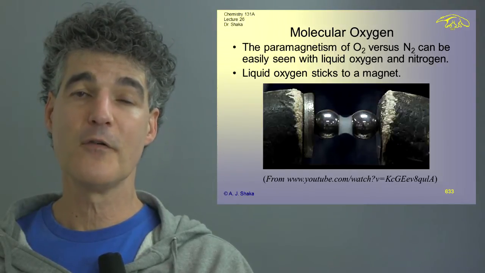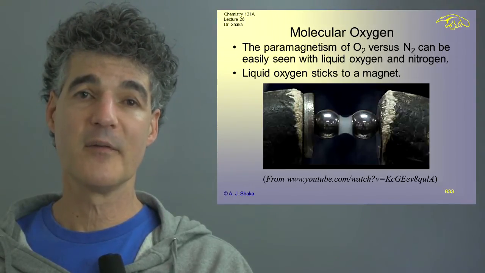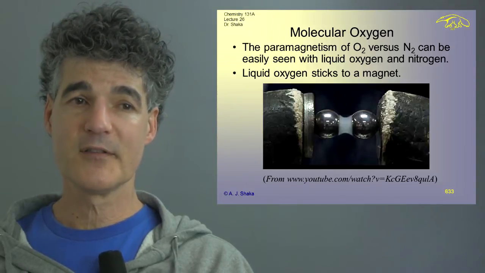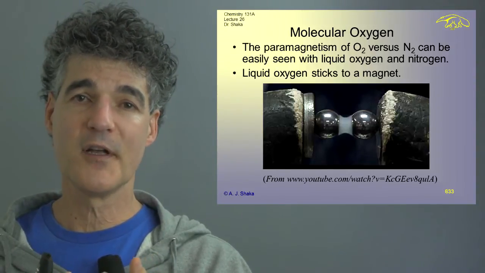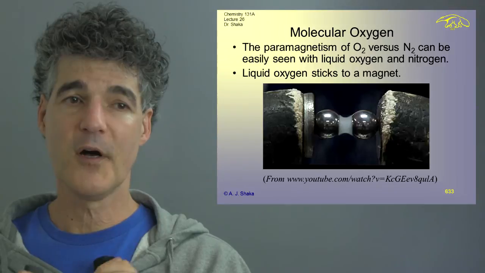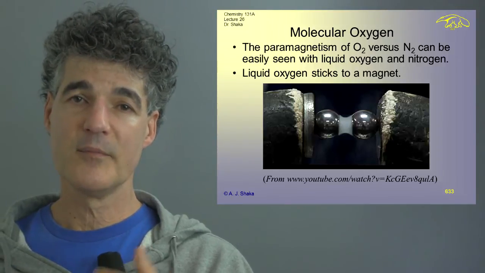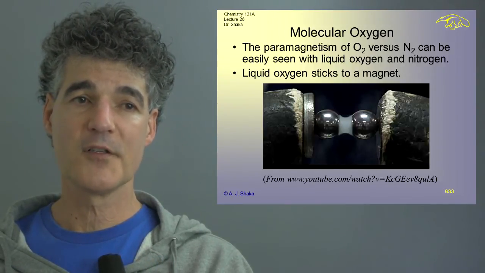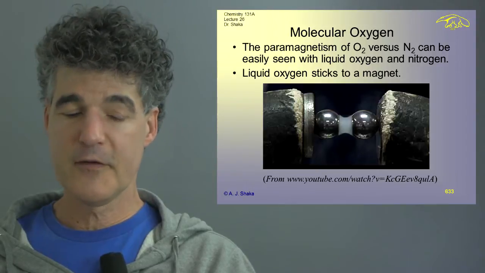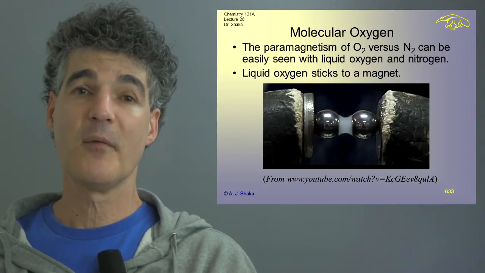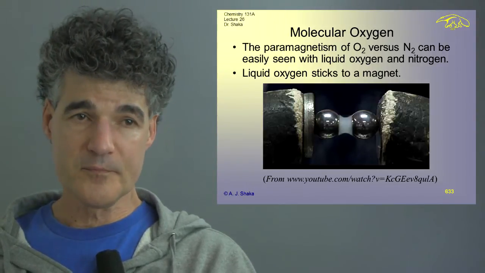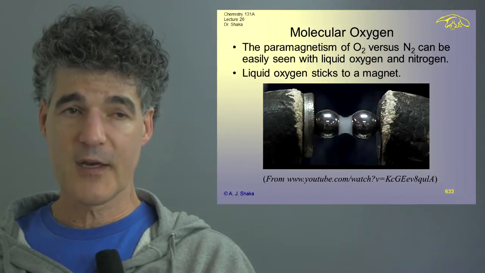There's absolutely no force on it at all that you can detect compared to gravity. Whereas, as long as you get the pole faces close enough, which is why I think they put the steel balls there, you can suspend liquid oxygen there and watch it boil off. So oxygen is paramagnetic, and the MO approach is correct.